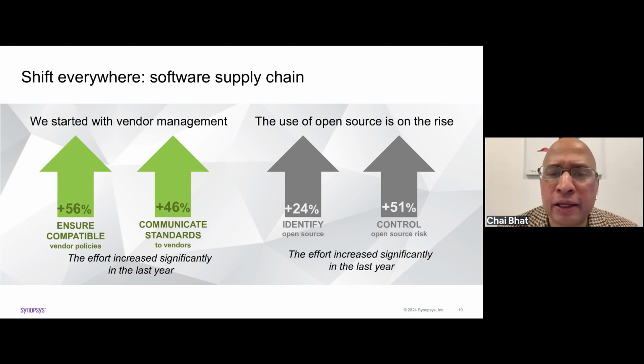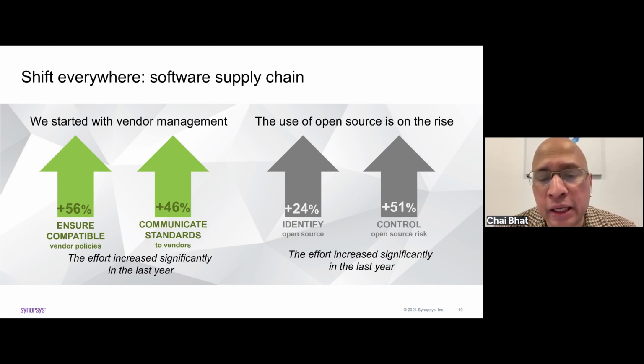So again, in the last 6 years or so, we saw gradually that vendor management in BSIM has gone up significantly. So basically they started out, hey, where are you getting your software from? Which vendors are you using? Do these vendors that you're using, are they trustworthy? Do they have the right security requirements? Are these baked into the contracts that you have with these vendors to ensure that these security requirements are in place before you inherit that software from them? So vendor management has significantly increased over the last 5-6 years.